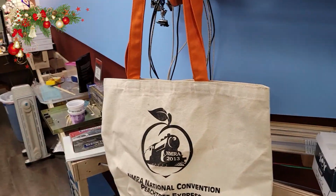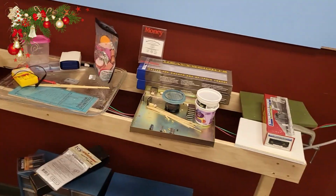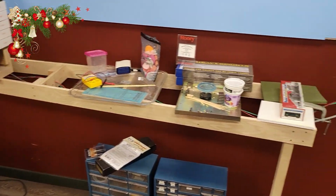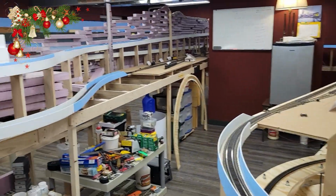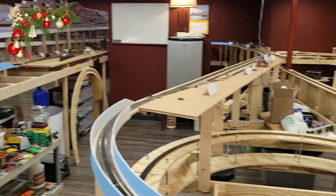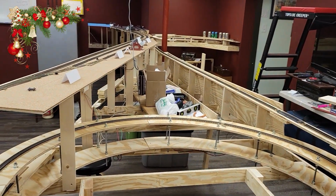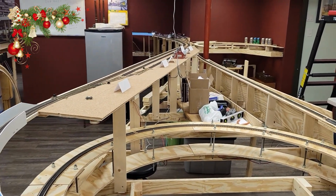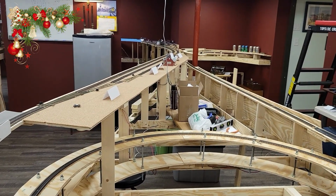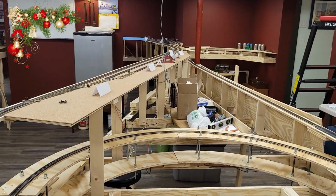Now we come on around here again, and the backdrop you can see and the benchwork is already in place for Douglas. Right now it's being used to store stuff, any flat surface, right? What you're seeing in the room is pretty much what it looks like every day as I'm working. Sometimes the floor gets pretty much covered with sawdust and drill chips from drilling holes and things like that when I'm building benchwork, but I did sweep it up, and I cleaned off most of the stuff that was laying up on the layout in order to make this video. But this is pretty much what it usually looks like.